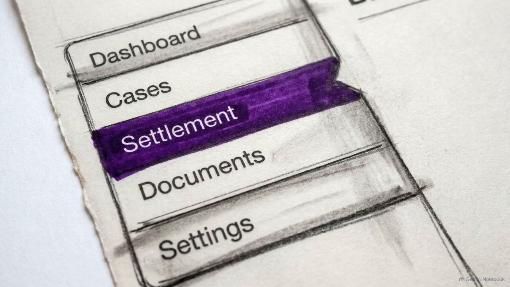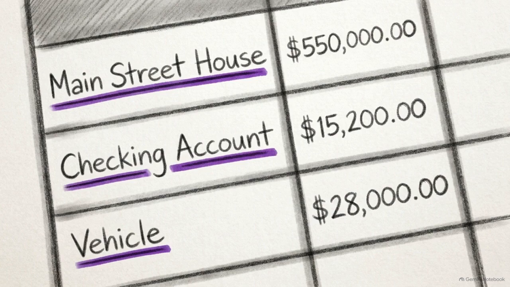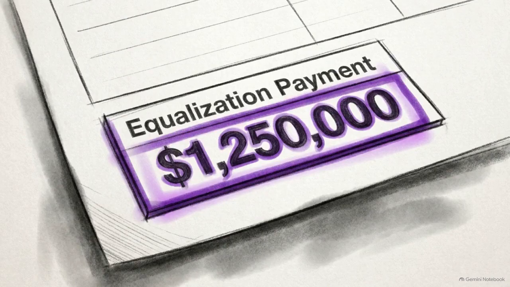With a verified inventory, you are ready for the settlement worksheet. This is a planning aid used to model a fair division of your estate. The worksheet automatically pulls in every single asset and debt you logged in the previous step, eliminating duplicate data entry. As you assign items to one spouse or split them down the middle, the summary updates in real time. You can watch the resulting equalization payment adjust with every decision.